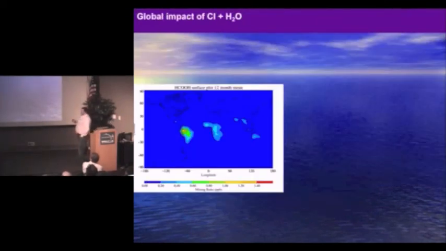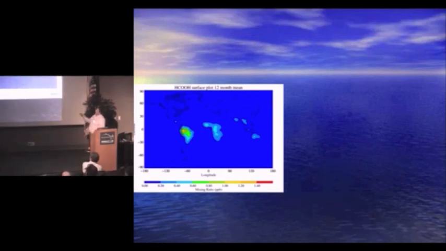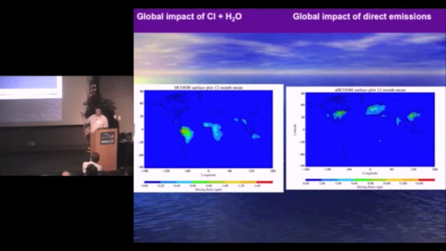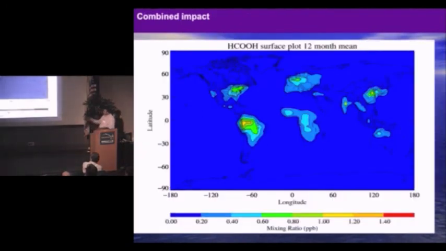So in terms of the impact of direct emission and the secondary source, this is where the most emissions we'd expect to get globally, in terms of Criegee intermediate plus water. And then what you'd get from just the direct emissions is going to be dominated in the northern hemisphere. And if you put the two together, you start to get pictures like this. These are very, very quick runs that we've just done. But this is beginning to look very much like the observations that have been seen out there in terms of formic acid. So the combination of the Criegee intermediate reactions and the direct emissions means we're getting much better at predicting the amount of formic acid in the Earth's atmosphere.